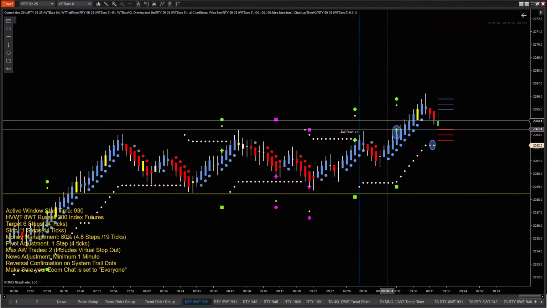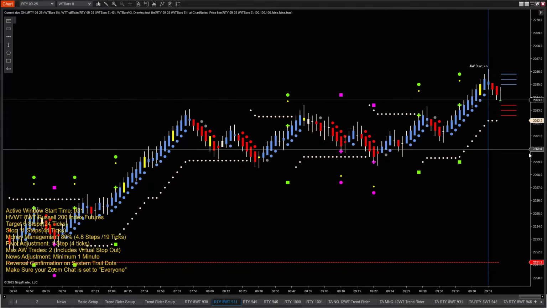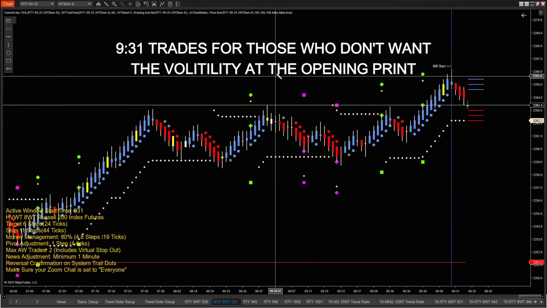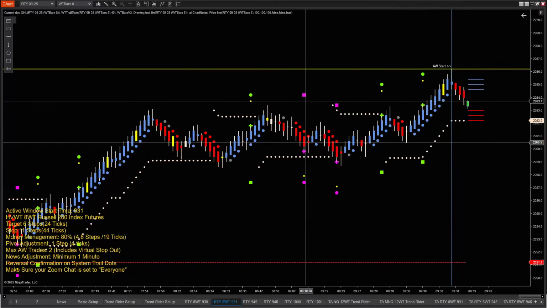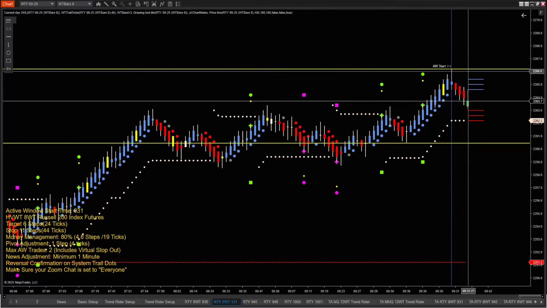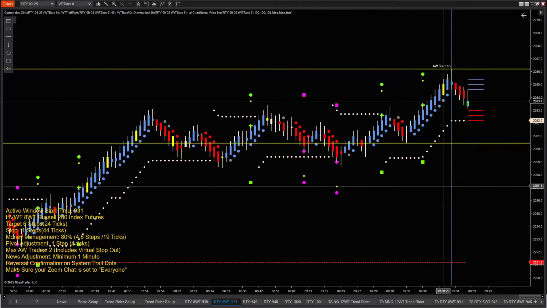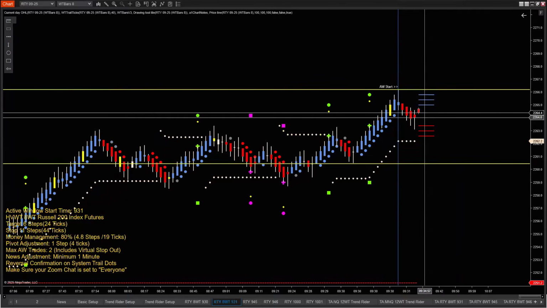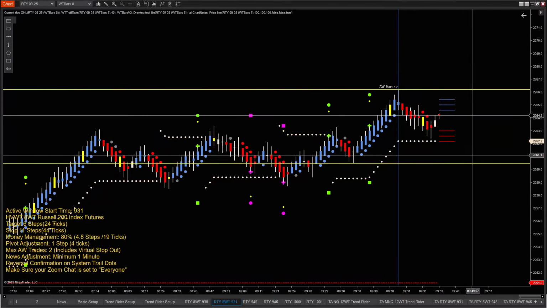Okay, let's go take a look at the 931. Nothing yet. But we did set a pivot right here from the 930 trade. Okay, we got a pivot sitting there. We have a pivot sitting here. No count yet. There's no intent for the 931 traders. Still no intent. All right, nothing.